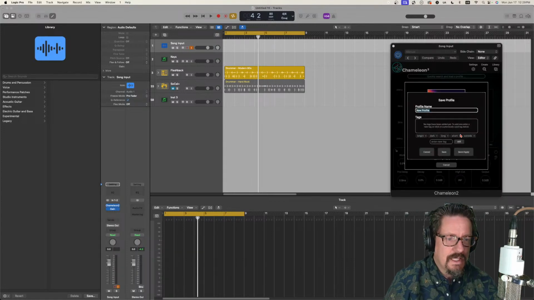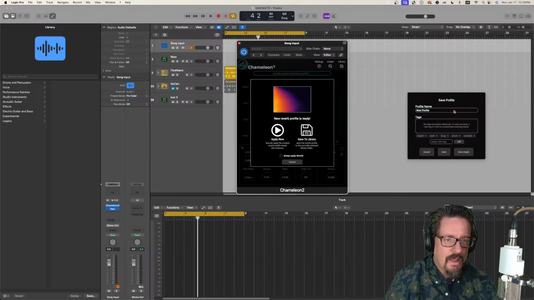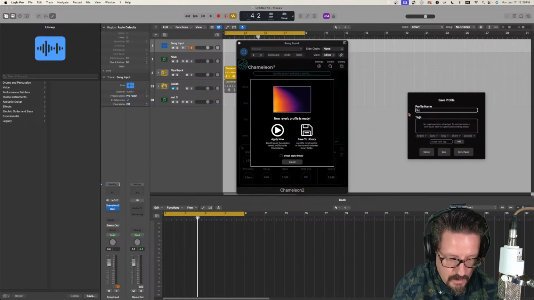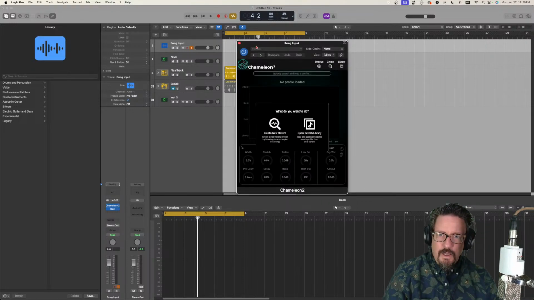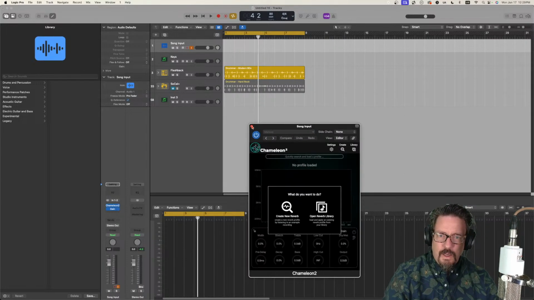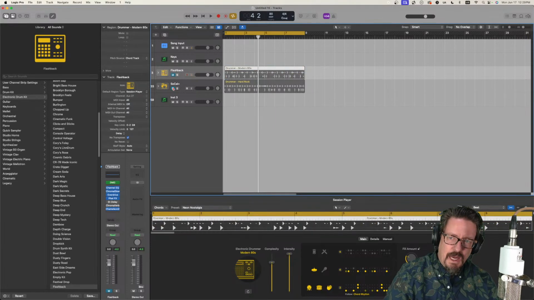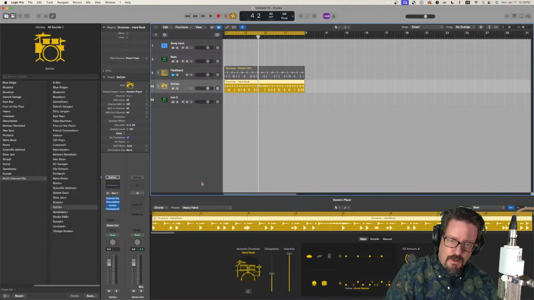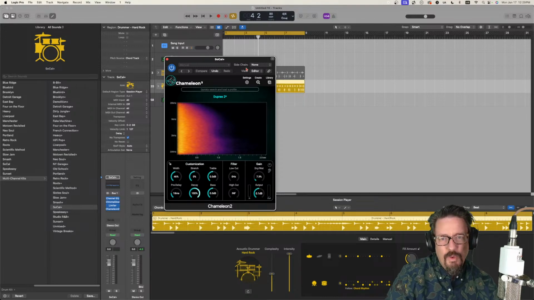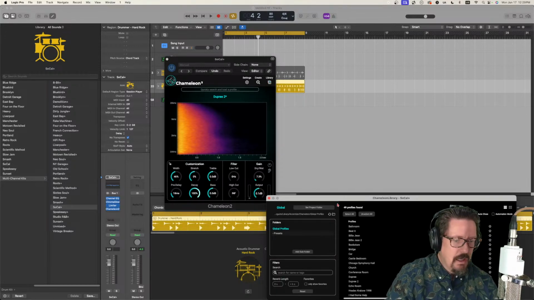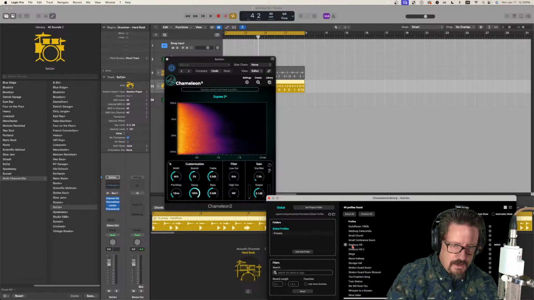Okay, so save. Salisbury Hill 2. And then instead of that 80s kind of kit, let's do this modern rock one. Library. Salisbury Hill 1.